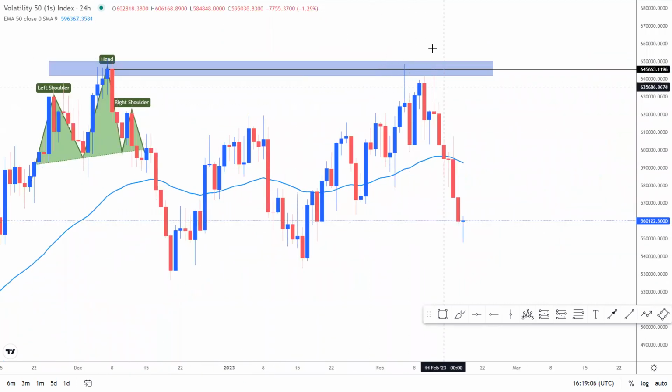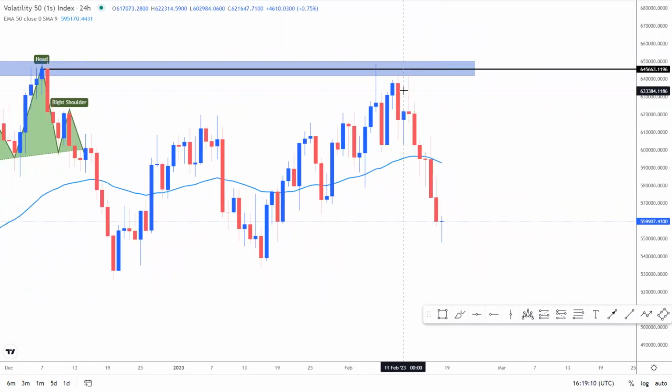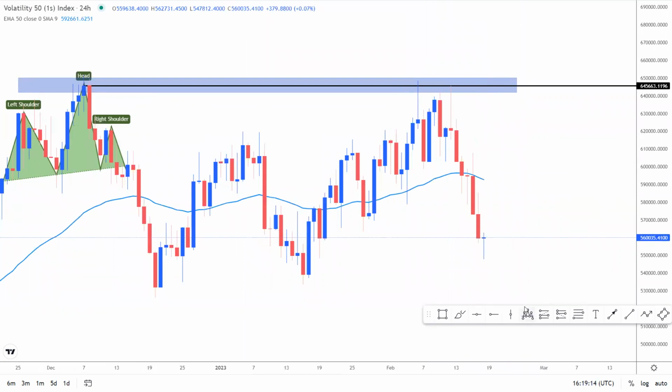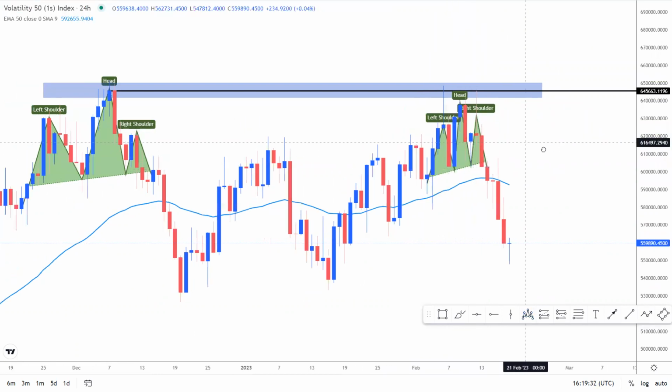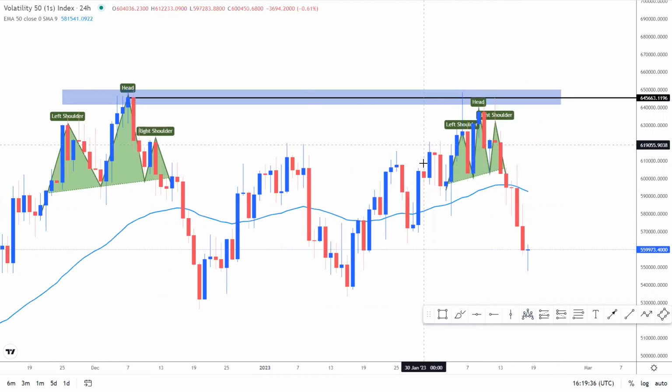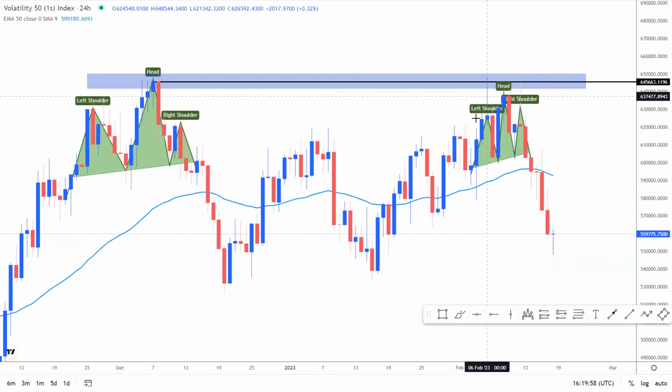Then guys, we are testing the level now again. If you cannot already see what I'm trying to point out here, then again, you haven't been following my previous videos. Well, let me make this easier. We came right to test this key level, and then what did we get to see also? The head and shoulder pattern clearly forming right at the level. So this is the cash, guys. When price points out similar chart patterns, similar price action as it did previously, when it comes to a major zone or a major level, there is a higher chance that the outcomes also are going to be similar.